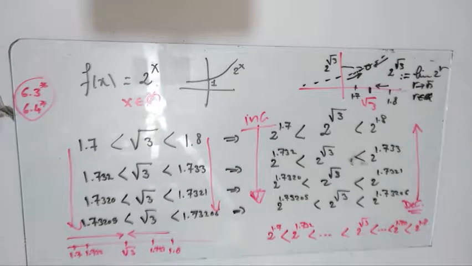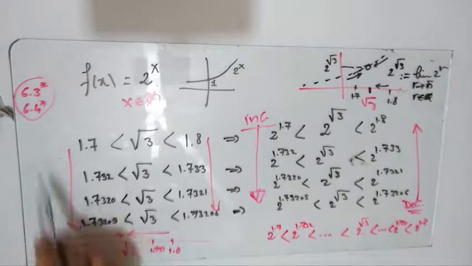Why rational? Because we want to define 2 to the power of something which is irrational, so we have to use rational numbers in the exponent, because we know how to calculate them. Okay, so now we define 2 to the power square root of 3, which is a little bit complicated to see. And actually there is one more point.